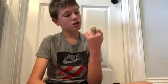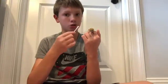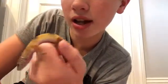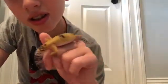So she shed, and I did everything, I had a perfect humid hide, everything, but she had some problems. What's unusual is that most leopard geckos who shed are going to have stuck shed on their toes, which she does, but she also has some stuck shed at the back of her leg. See it? It's hard to see, but it's on the back of her leg.